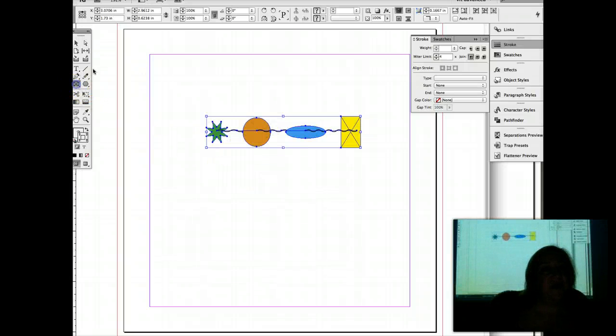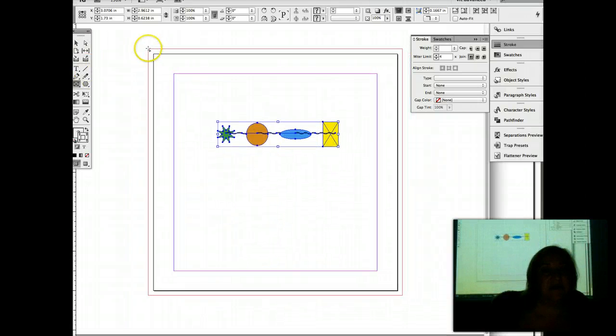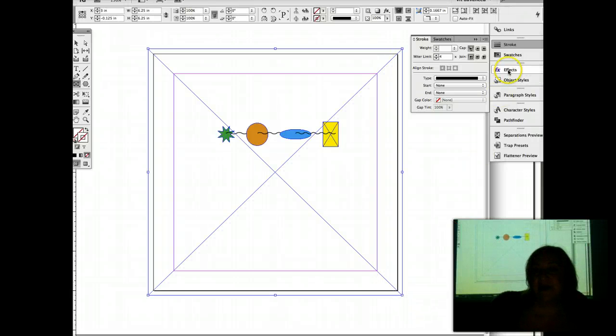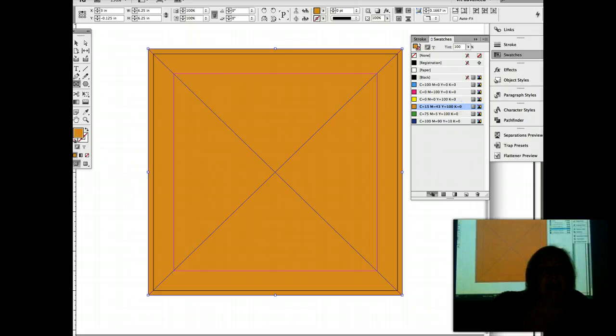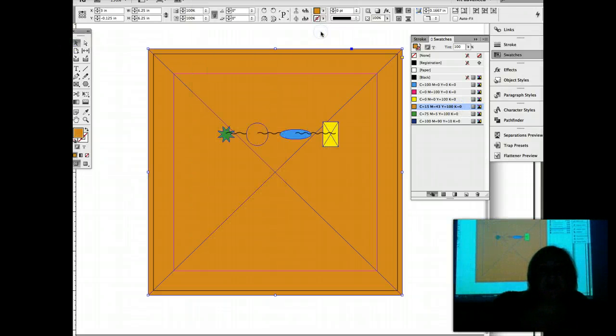And then if I create a graphic, for example, that bleeds, like here. Let me just fill that with color. Let me go to my swatches and fill it with this orange, not stroke it, fill it orange. And go to object arrange, send to back. There you go. I've got my graphic, right? You can't see my orange, make it white.